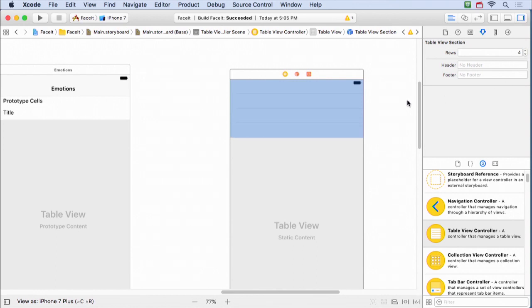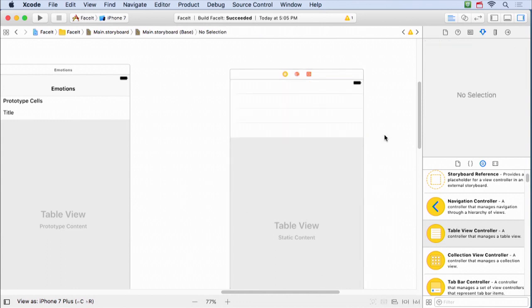Now, why do I need 4 rows? Well, I need the name, I need the eyes, I need the mouth, and also I'm going to have 1 row which is a preview of what the face is going to look like. Okay, so you can see as you're choosing your eyes and mouth what you're actually doing. So that's why I need 4 rows. You can also put headers and footers in here, but I actually am going to leave this in plain style and not have any headers and footers because it kind of doesn't need any. All these 4 rows go together. Okay, so we don't need to do that.